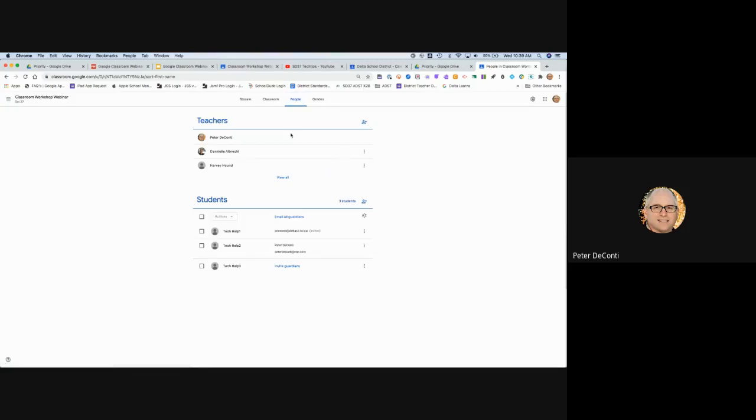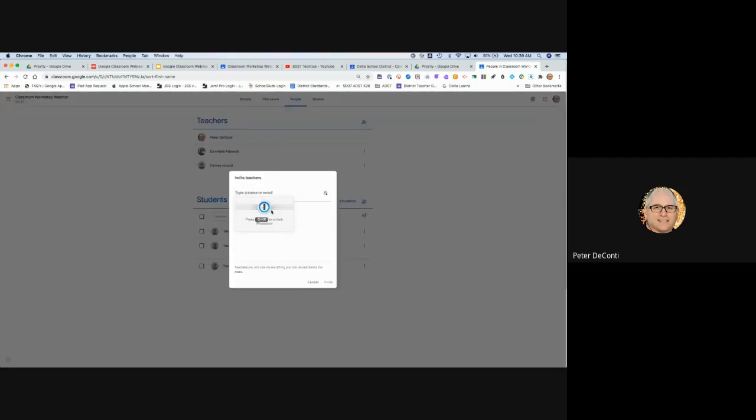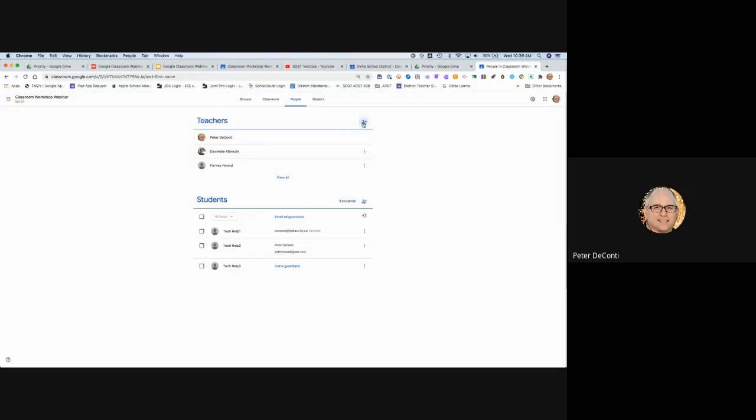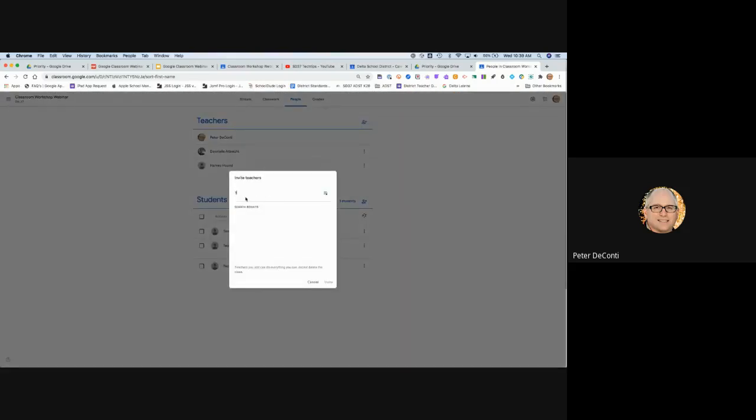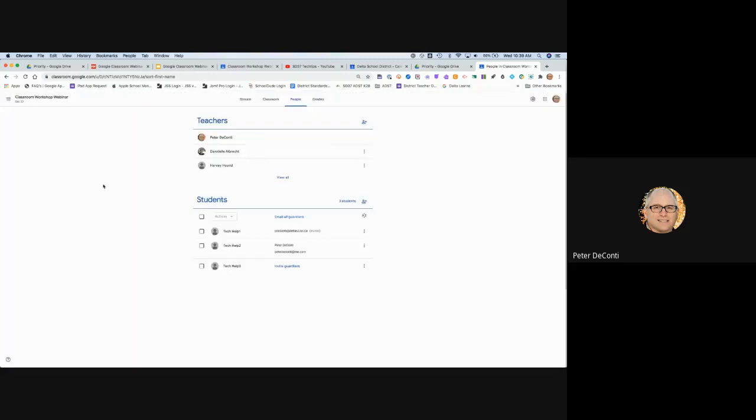Okay, so people is the first place we're going to start. This is where we can do one of two things. We can add co-teachers, so we can add other adults that are in the class who might need access to the classroom who would be helpful. So this could be EAs, teachers, your LST team, anyone. And you just simply click on the plus sign and you just begin to type their name, select them, and it sends them an invite. They then have to accept that invite in their Google Classroom. So they'll go to classroom.google.com or to the waffle, and they'll have one of the tiles.